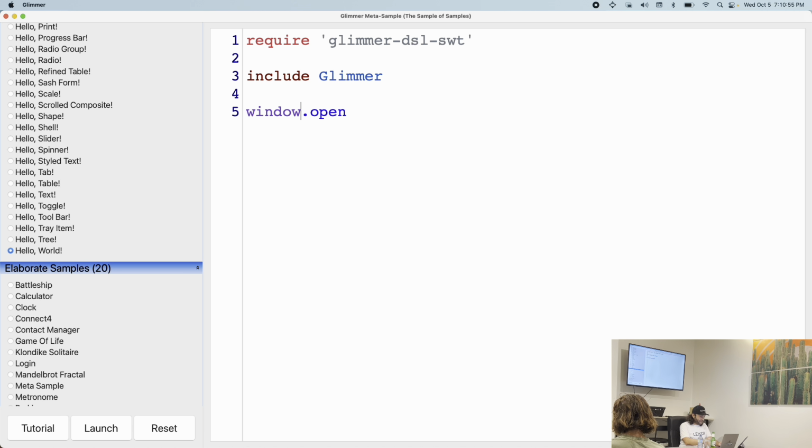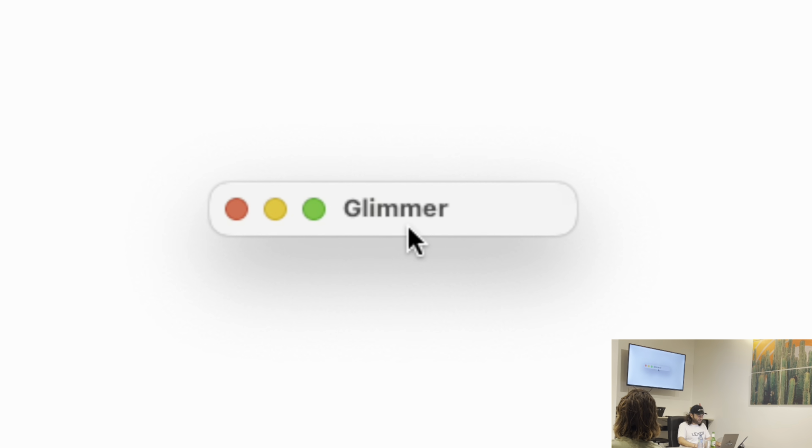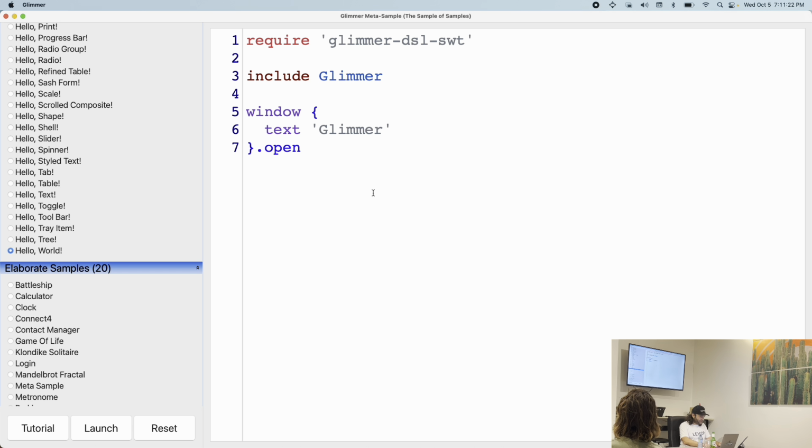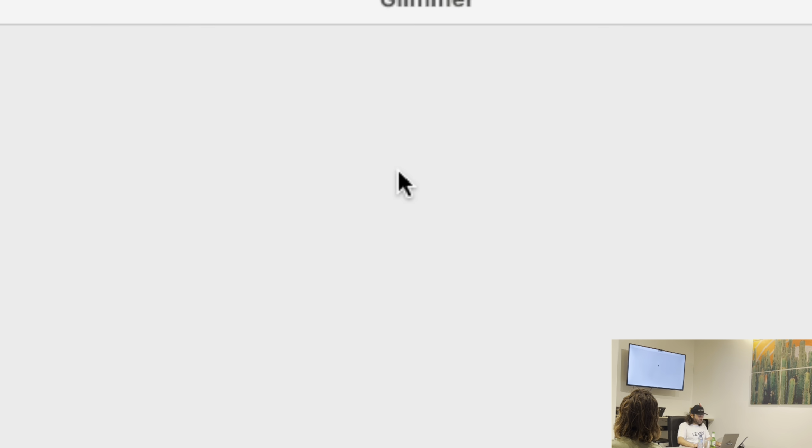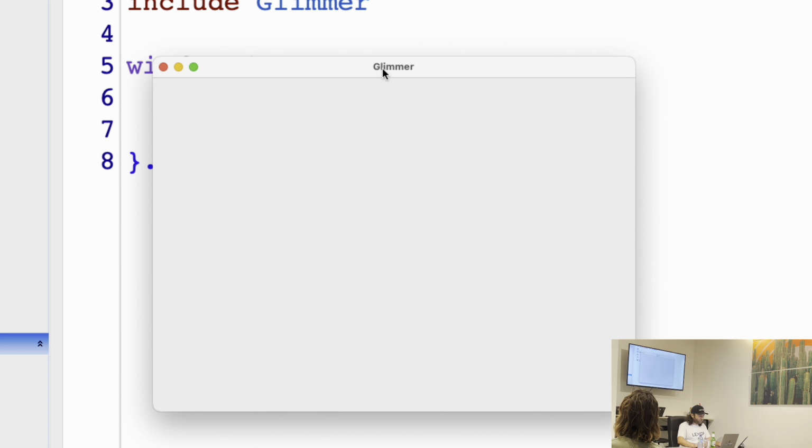And then if you want to customize it a little bit, you just open a Ruby block. Given that we're operating within a DSL, this DSL works kind of like HTML, but within the Ruby language. So basically, now we're within the window, so we can add properties. I can add a property of text, for example, Glimmer, and launch it. And now we see here Glimmer. Then I can add a minimum size of 640 by 480. Now we have a window of 640 by 480, so this is more of a proper window now.